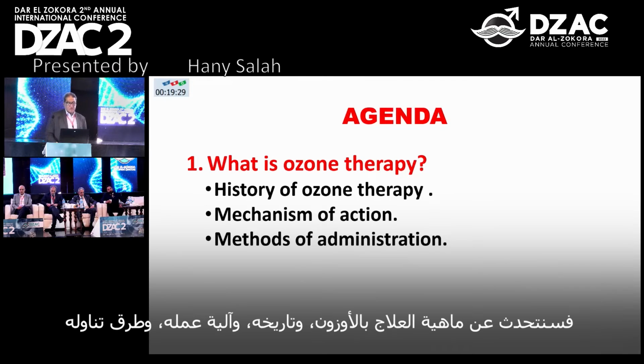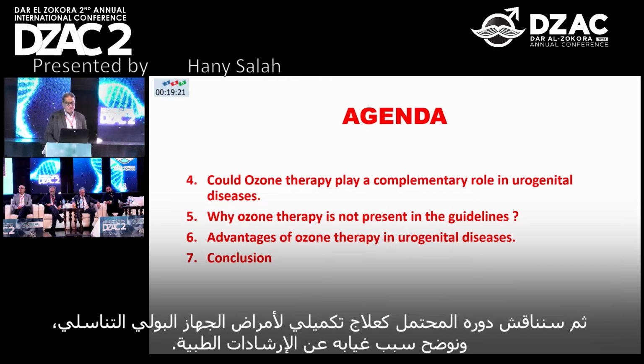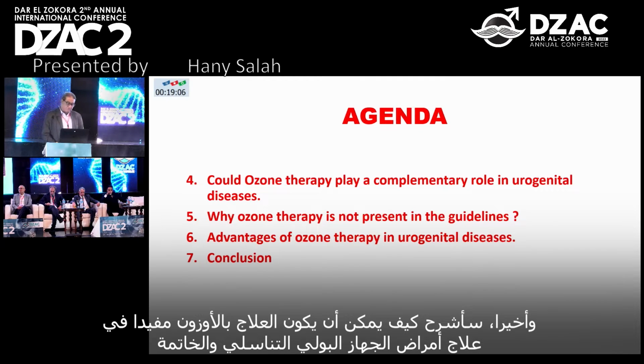We will talk about what ozone therapy is, the history of ozone therapy, its mechanism of action, and methods of administration of ozone therapy. Then we will see if it could have a complementary role in urogenital disease, and show why ozone therapy is not present in the guidelines, and so explain the advantage of having ozone therapy in urogenital diseases, and the conclusion.